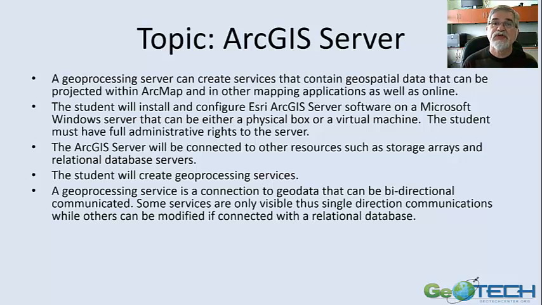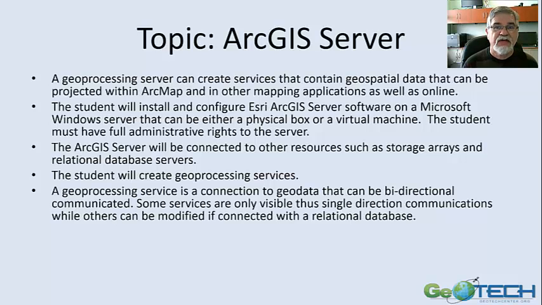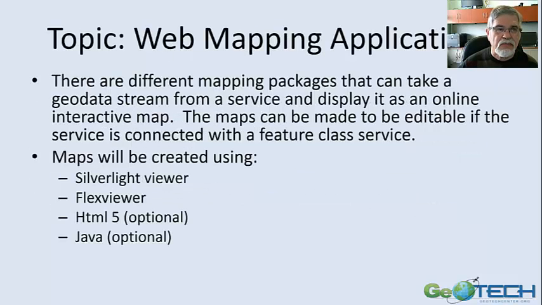We're going to use some geoprocessing services on your server, and we assume that you have access to a desktop machine running some version of ArcMap. We need to understand that some data is only sent out — it's monodirectional, just sent to the user like a base map. And some data is bidirectional, where an input from the user — it might just be a checkbox that turns on a layer — sends information back to your server to perform an operation and send a stream of information back to the user. We're going to spend some time creating an ArcGIS server, and once we've created that server we're going to look at taking maps and making web application maps.